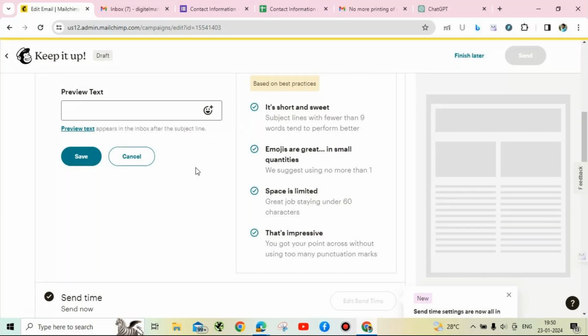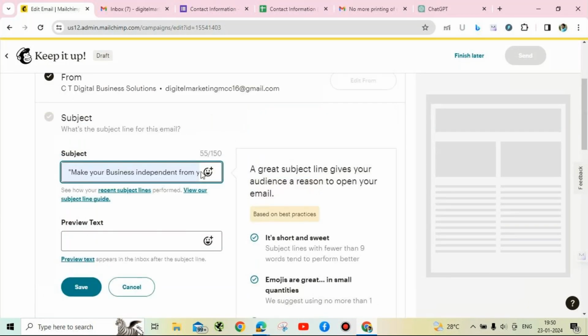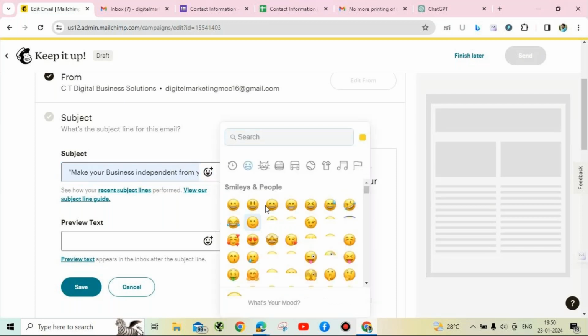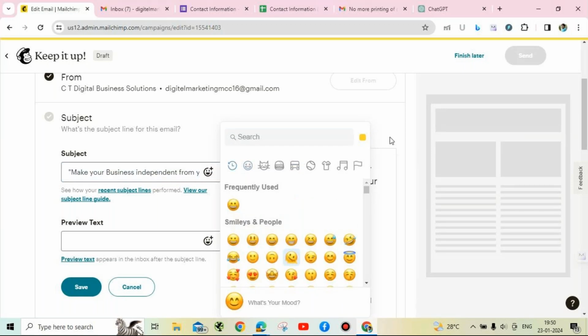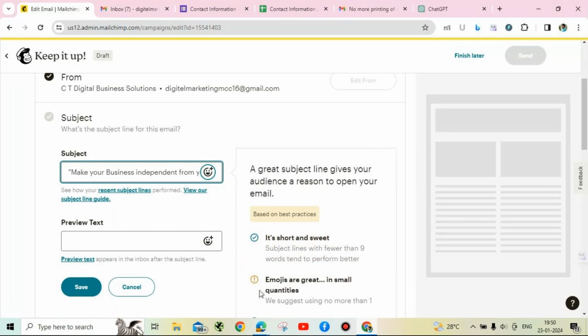Suppose I make a small change, so instead of one emoji, I add one more emoji. You can see that it gives a question mark. So why do you want to add it?